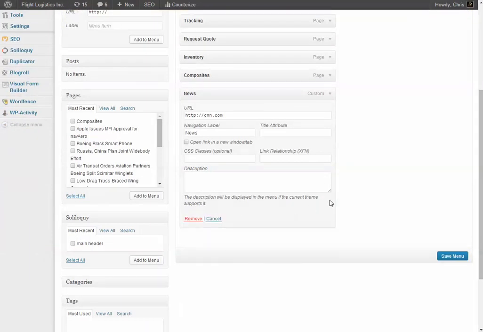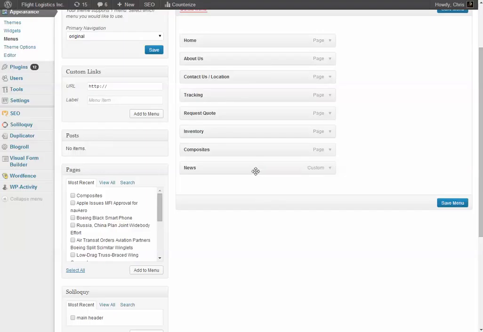So let's go back to the site, and if we want to remove this, same deal. Open it up, click remove. Now let's say we wanted this to be in a different spot. Click and drag, simple, because your cursor turns into a four-way cursor, that means you can move it around.